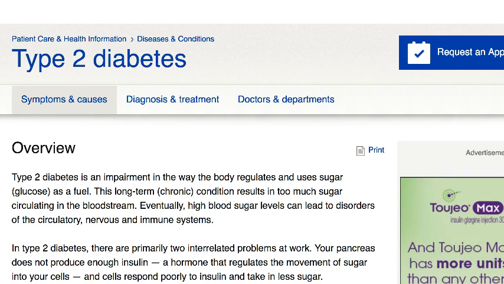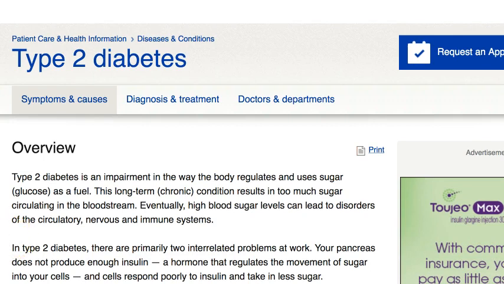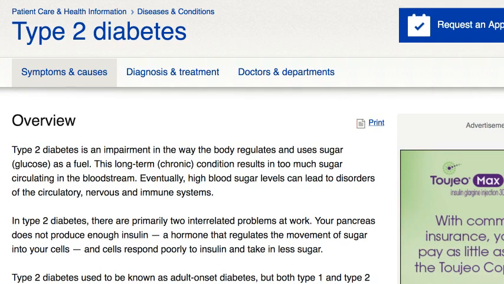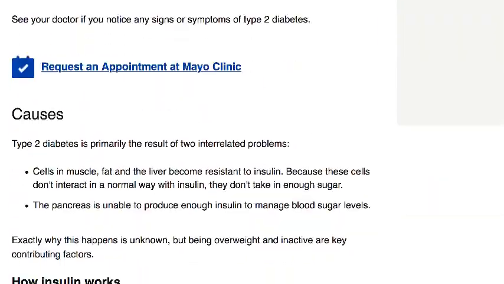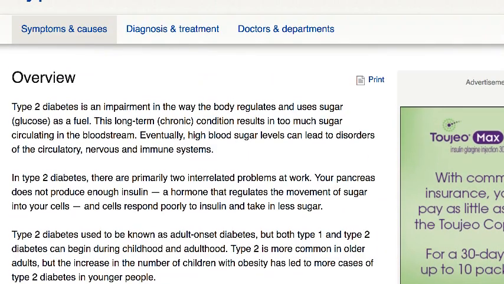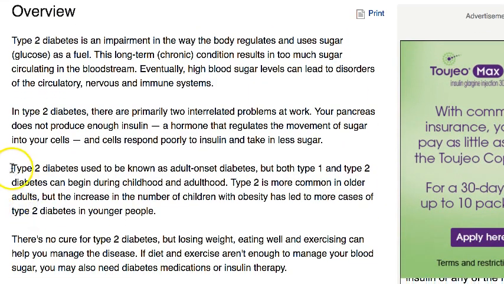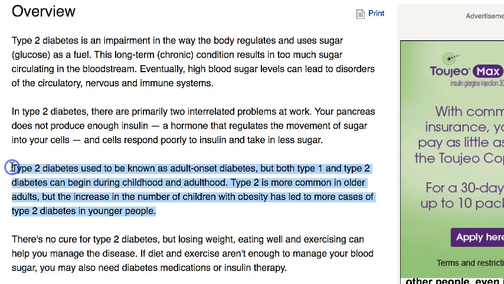So I have pulled up a publication by the Mayo Clinic, and they have good information. A lot of it is for the general population, so it's not really experts writing to experts, but experts writing to a general audience. So it may or may not be useful if you're doing research on a topic. But if you choose to include something from it, you'll notice there are no page numbers here, right? So what do you do? What you would do is say, okay, I want to use information or quote from this paragraph, and I want to include the location of it. Remember, you have to if you're quoting, otherwise it's optional.